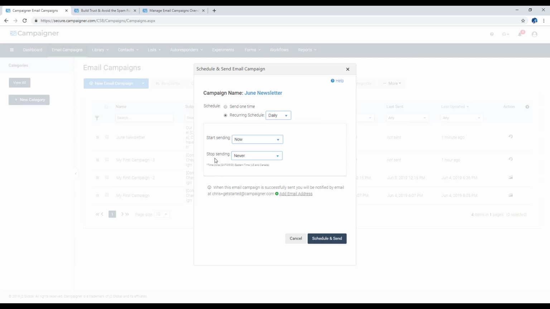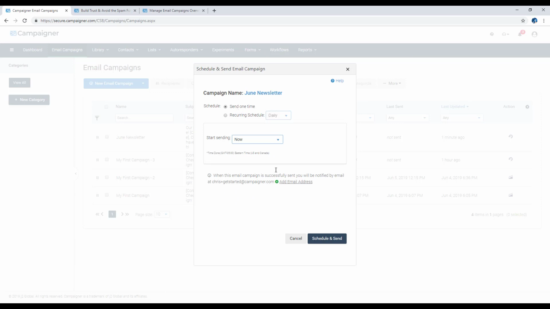But again, just giving you that use case again about articles, I can just do recurring now, never stop. And I just need to make sure by, the time that I'm in right now, let's say it's 5:00 p.m. and I have this scheduled. That means tomorrow I have until 5 p.m. to update the content for the next one that goes out. So really all the steps in Campaigner involves you just simply ensuring your list is up to date and your campaign content is up to date.